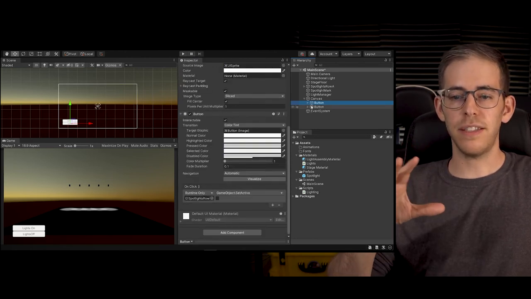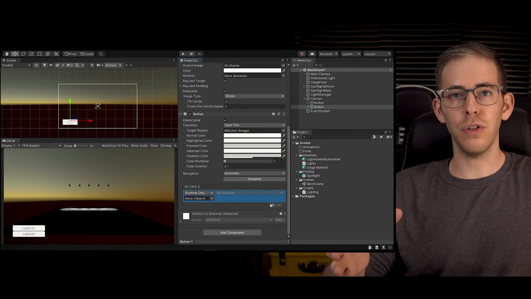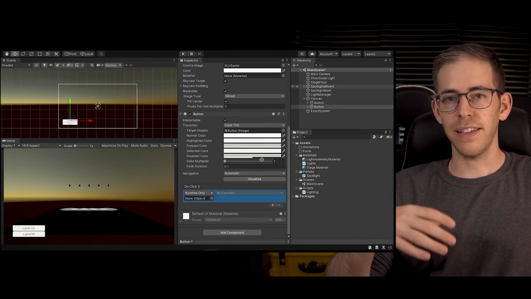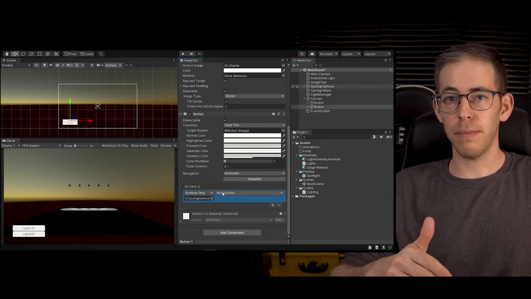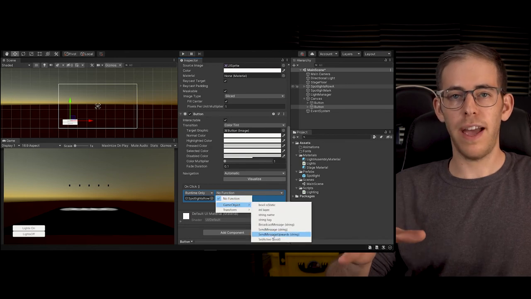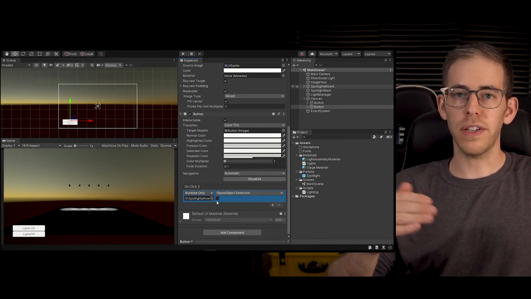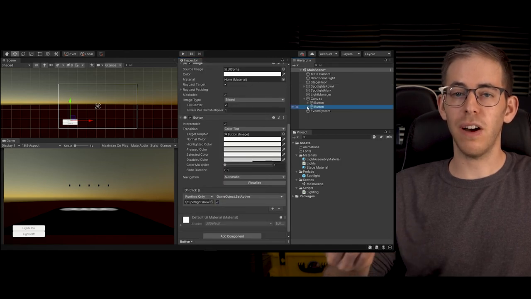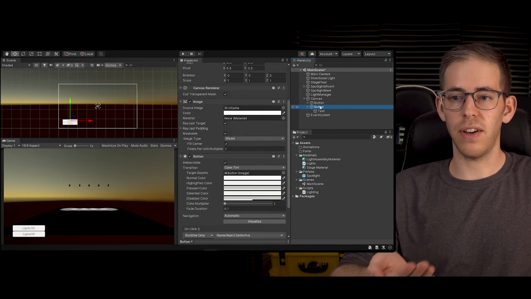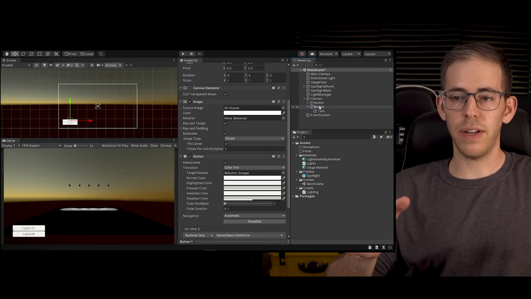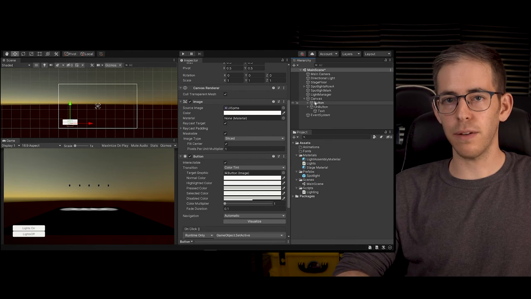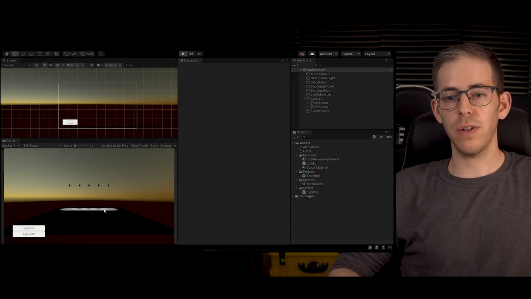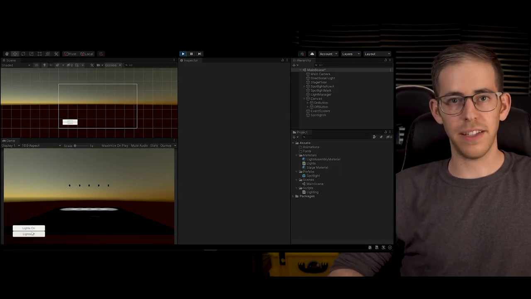Let's create a new on click for our new button and let's drag in. Remember, the spotlight row A is what we want to control. So let's drag that in and then set the game object to be on when I click lights on. And let's go and we can rename our buttons so we don't get confused later. So let's test it out. Lights on, lights off. Looks great.